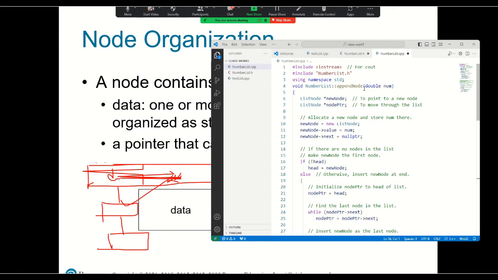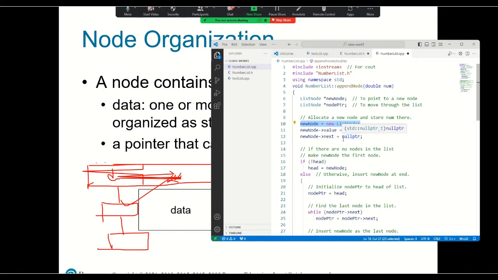Now you can allocate a new node and start from there. We are instantiating this struct. Then we assign the value: new node's value is the number that we have here. Then next is the null pointer. That's how your new node looks to begin with.